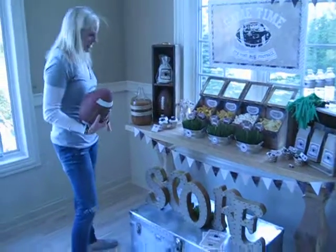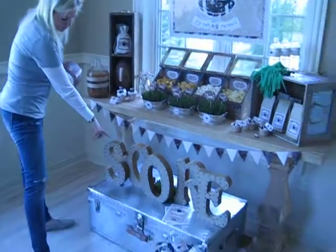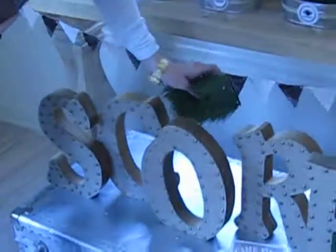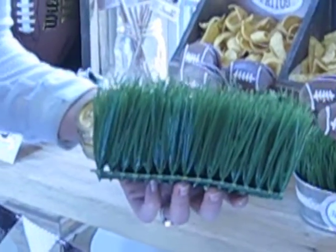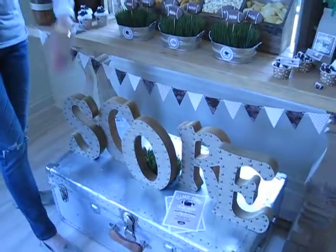And so just a few things I'll point out, and then the rest you can see on AndersRuff.com with recipes and everything. I use these really cool wooden letters to spell out the word score. And I found this cool faux wheatgrass, you can check out our website, AndersRuff.com, for the source for really inexpensive props. I put it behind the O so you can kind of see it peeking through.